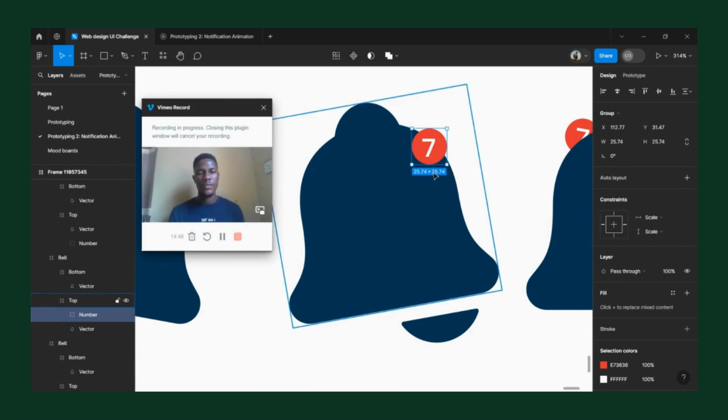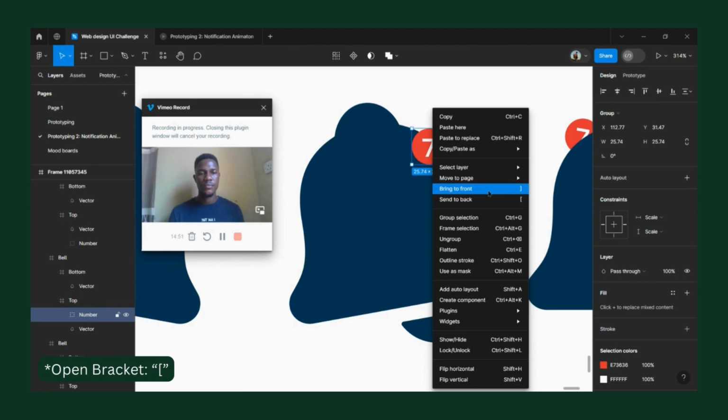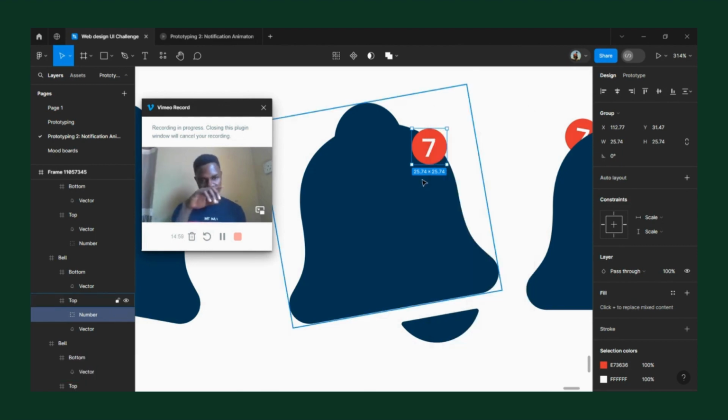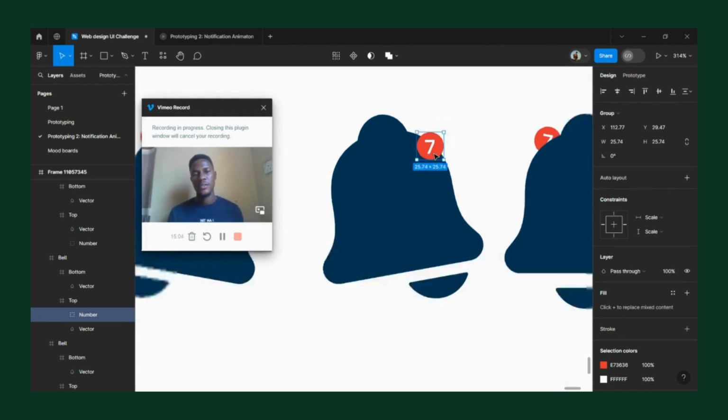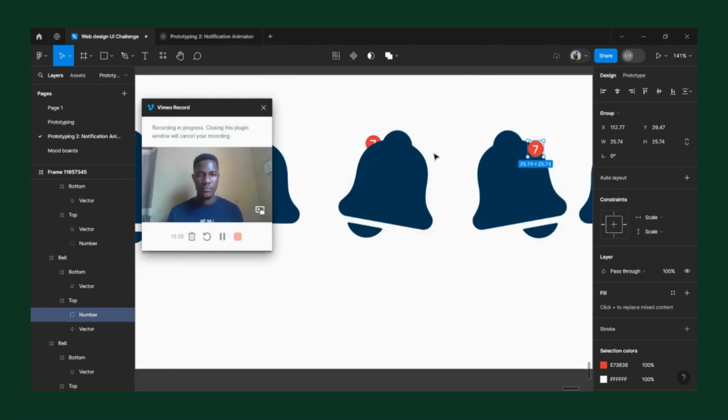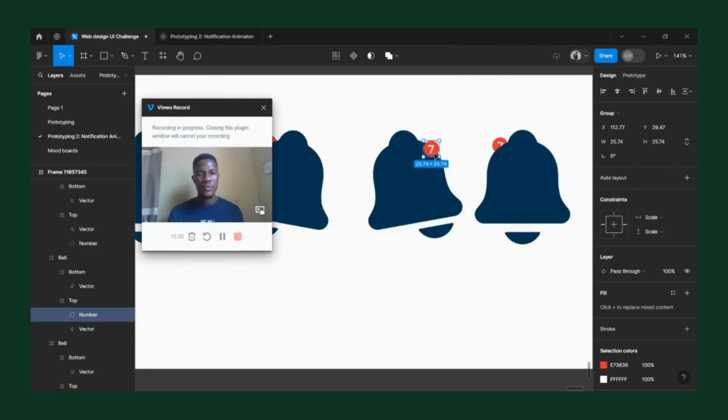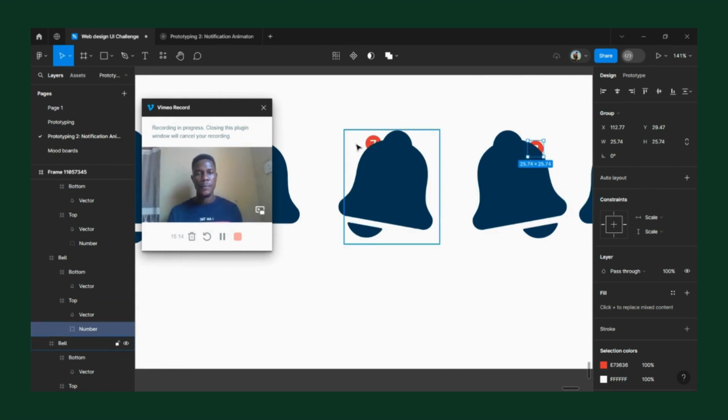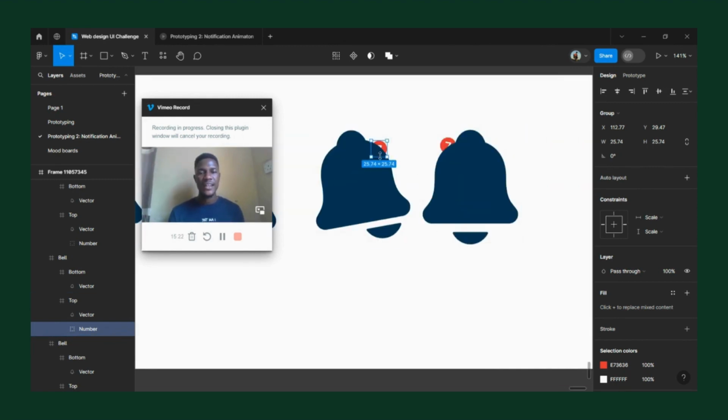I clicked on the forward slash, which is not forward slash, but the backspace that's on the other side. We bring to front, and so it's now at the front, or it's supposed to still be at the back. So I'm going to take it to the back for now. So here it's at the back. It goes from the back to the other side of the back, and then on this side. Now on this side, I'm just going to delete this.